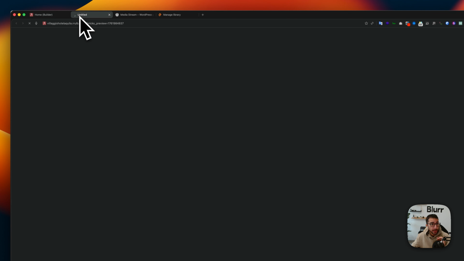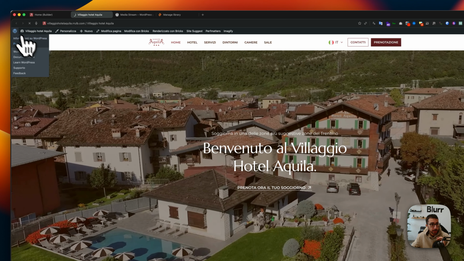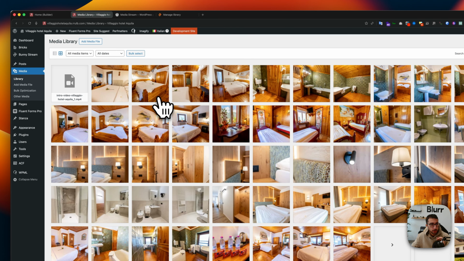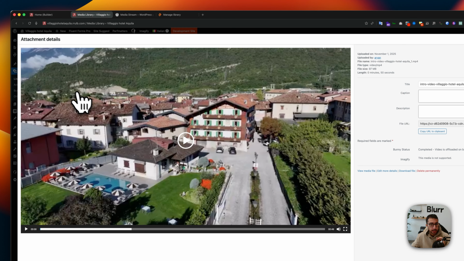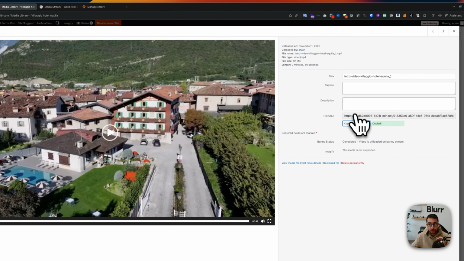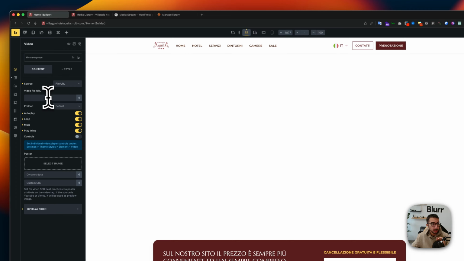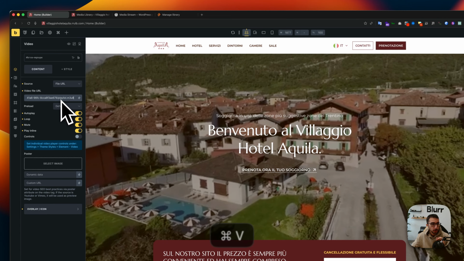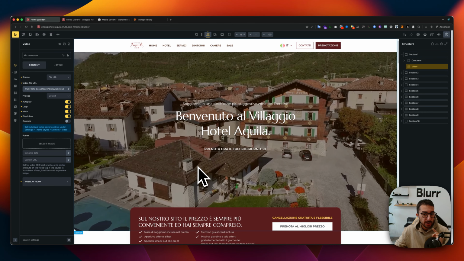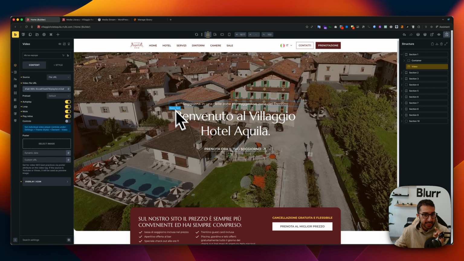So if I go back to my media library here on the website, and I click on this one, as you can see now, the file URL is changed. So we can copy this file URL, okay? As you can see, this one is your host name from Bunny. If you copy this and you paste it here, okay? As you can see, now the video is very bad quality, and then it gets better.